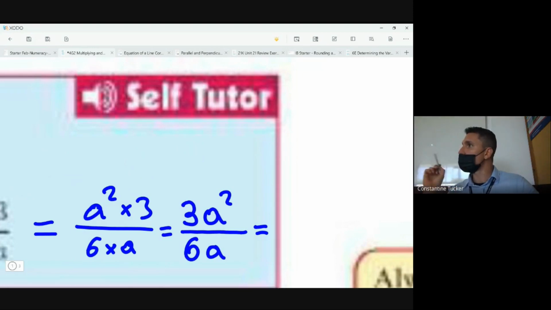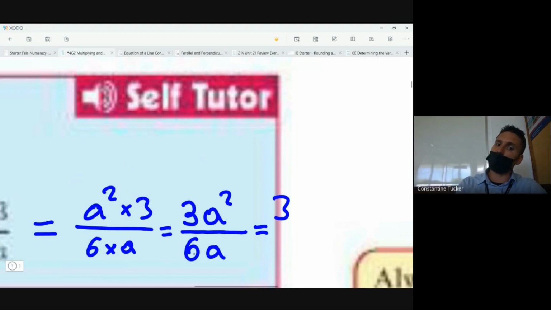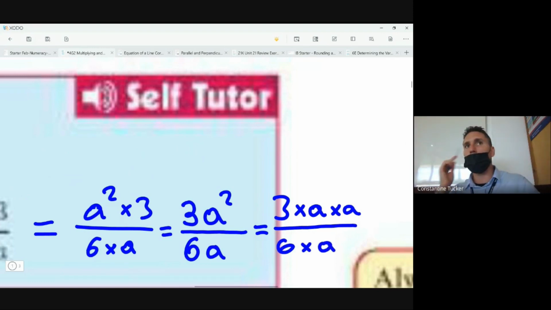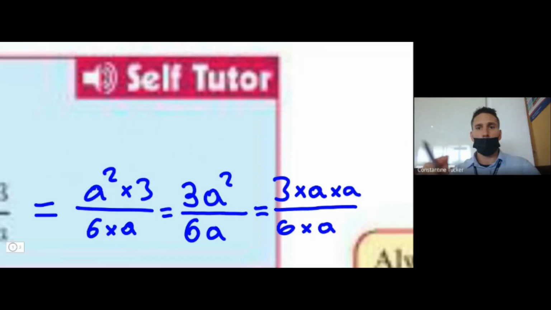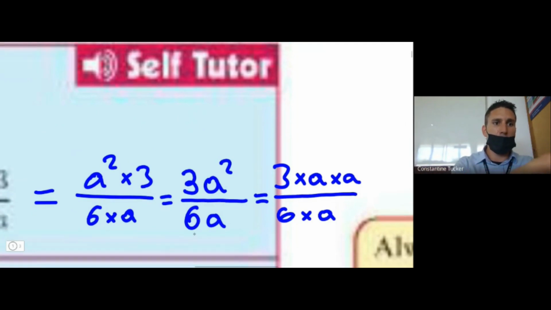Now let's remember what we were doing yesterday. We said yesterday we were thinking about it this way: 3 times 8 times a divided by 6 times a. And then what was it that we did with this? Cross out the a, exactly. So we can take, yes, exactly. We can simplify the numbers as well.